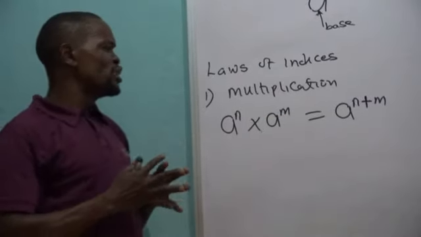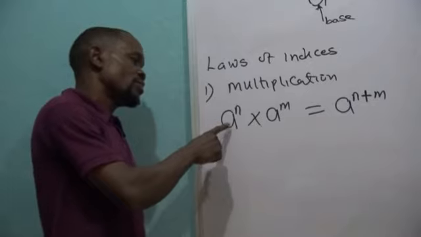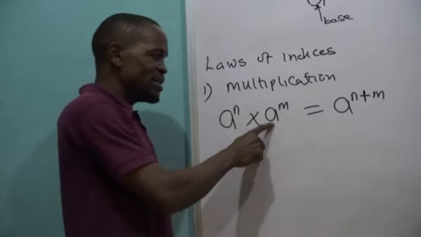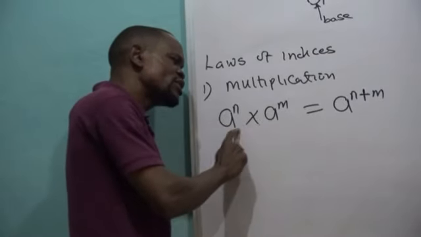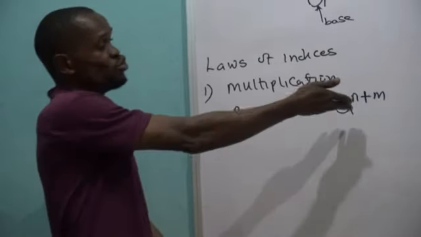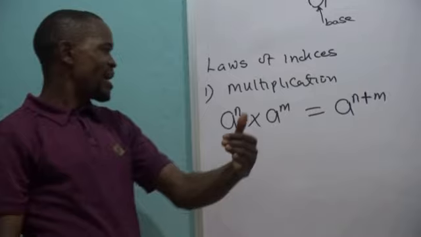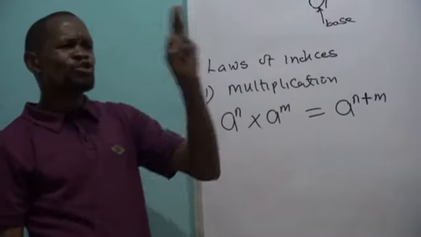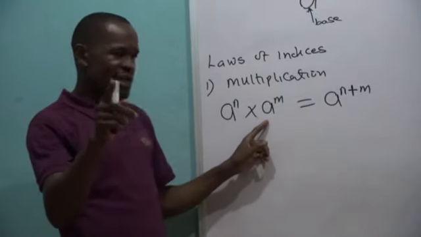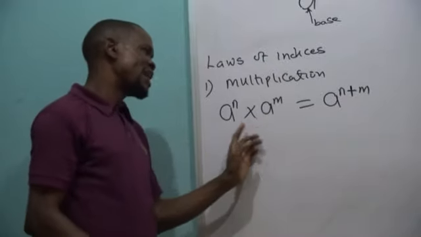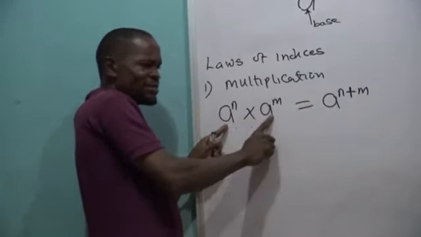And there is a condition for me to use this formula. What's the condition? This and this are the same base, this base A. Then this and this are multiplying themselves. So for me to do this, they must be of the same base and they must multiply themselves. Now let me ask you a question. The question I'm going to ask you now must get 2 times yes before I can do this. Are they multiplying themselves? This and this, are they multiplying themselves? The answer is yes. These and these, are they of the same base? The answer is yes. Then the summary: add their power. So for me to do this, this and this must be multiplying themselves.